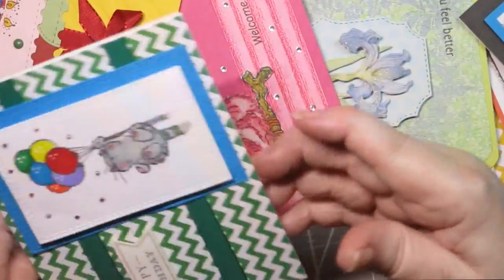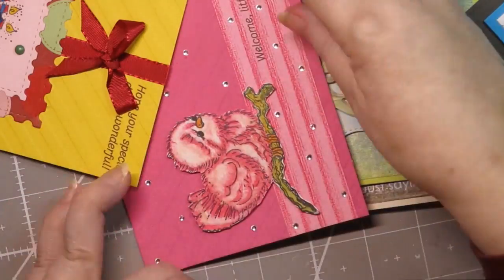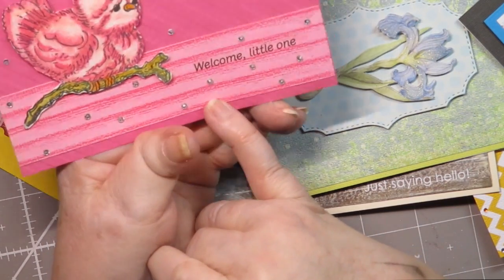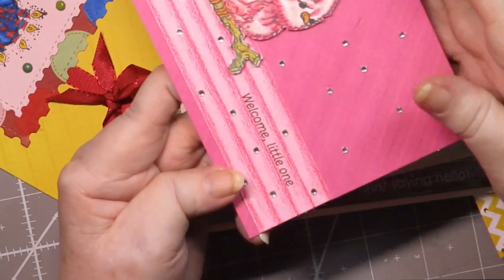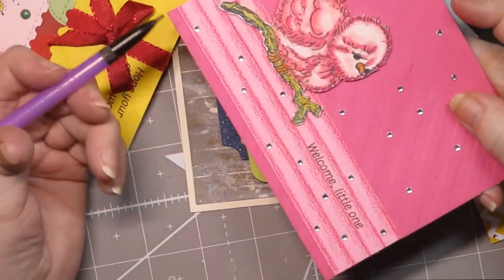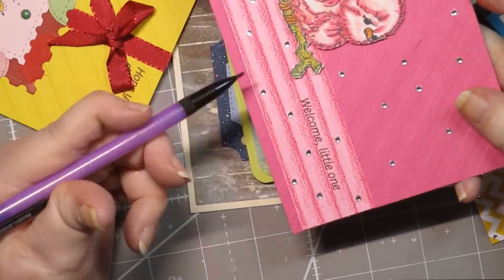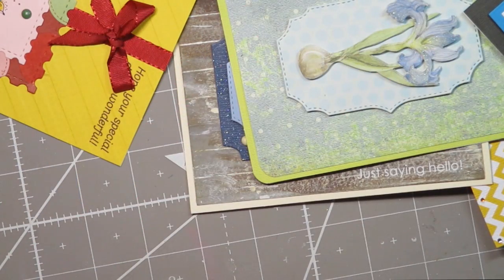Here's a little kitty cat where I just put some ribbon underneath and another one of those Anna Griffin 'happy birthdays.' I had this little bird and the paper that I had wasn't exactly what I wanted. So what I did was I took my colored pencils and a ruler and I ran it sideways so that you got an image that was kind of distressed — I did it four times. And then I put those diamonds from a diamond painting using that glue pen I talked about.